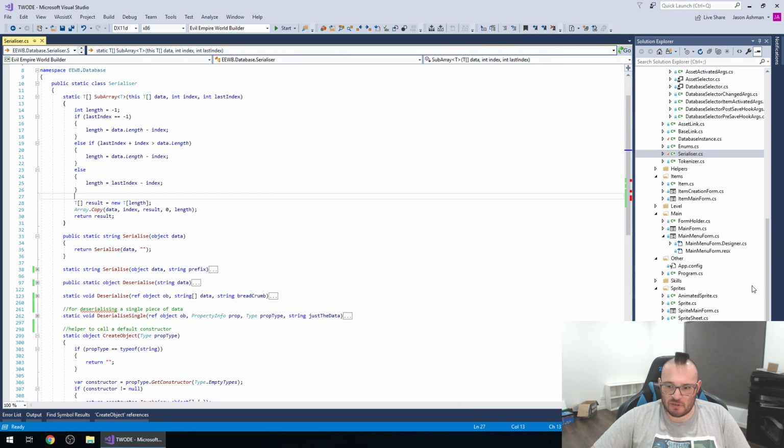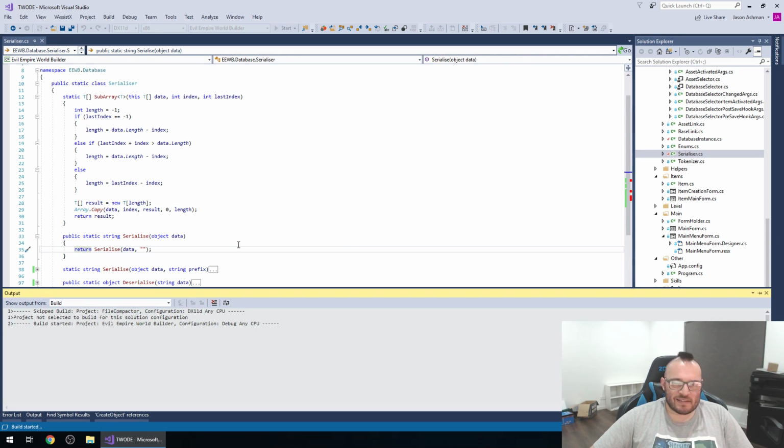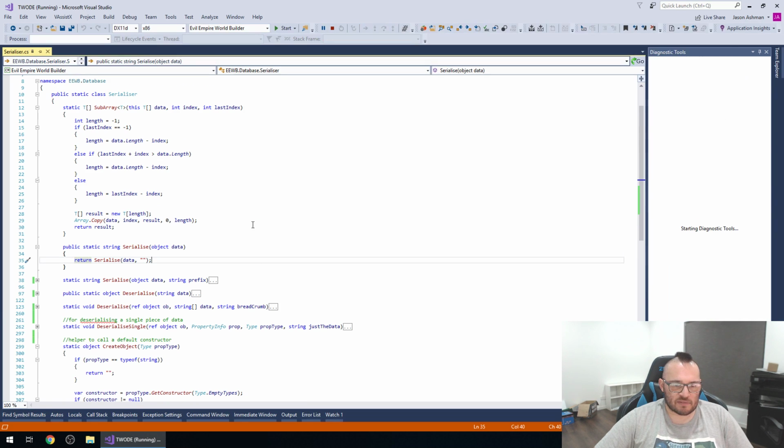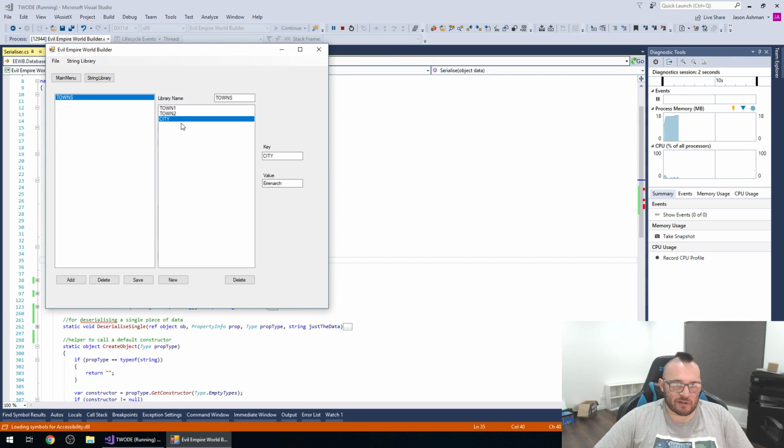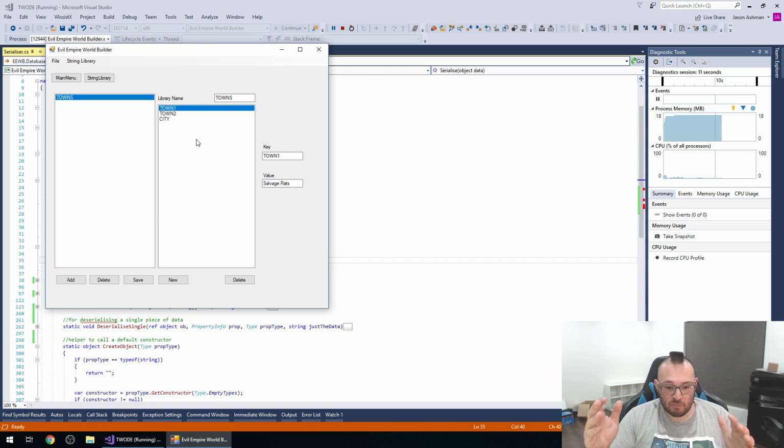But if I was to go into a bit more, there are a couple of other things I've got that I kind of want to show. And these are just little quality of life things that I think make a lot of sense. So I have this thing called a string library. Now, I believe a lot of games use something similar to this, where if you're making, especially in an RPG, it makes a lot of sense. If you're making a town, or you're making a character, you don't want to hard code that character's name. It doesn't make any sense. You'd want to have a reference to something like get main character's name, get enemy's name, or something like that.